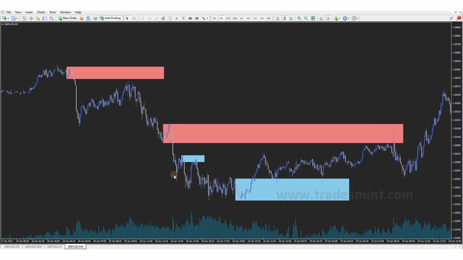We need to remember that the more touches of supply and demand, and the longer time price spent there, the weaker the zone becomes. So if I see that the move was not sharp, yes, the sellers didn't push the price so low, I'm not looking at this on the lower time frames, of course. So I'm not afraid of taking a buy because this is just 9 or 10 pips. I see that here something happened, yes, a big move down. The initial move before the bigger pullback was 40 pips. Wow, it is a lot.